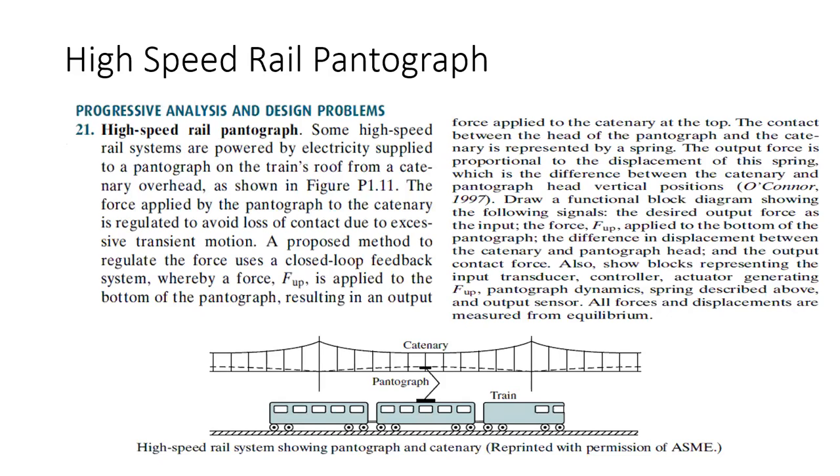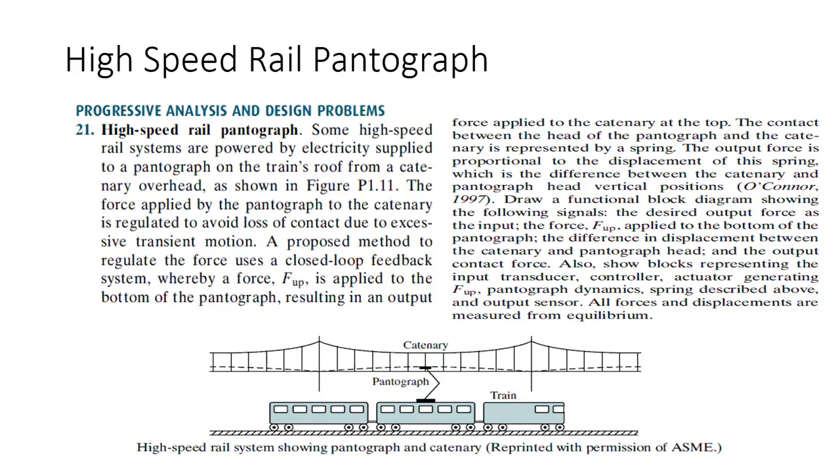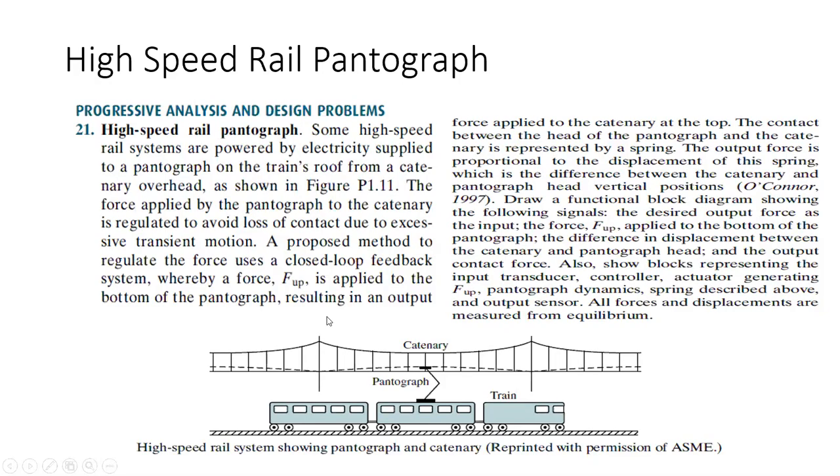So in this problem, the author wants us to draw a block diagram, and he gave us force up. What is force up? Force up is a force that moves from the pantograph to the catenary. He also gave us spring displacement, controller, transducer and sensor. They want us to draw a block diagram using these things.